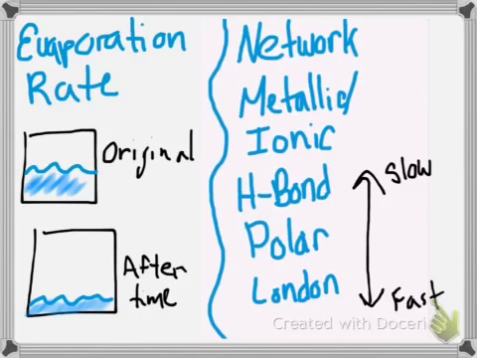However, what's a little bit different is at the top here by H bond, it has a slow evaporation rate, and at the bottom by London, it has a fast evaporation rate. And if we sit down and think about this, it makes kind of a lot of sense. Something that is stronger, like H bond, takes a while to break down and evaporate into the air. It makes logical sense. So that's why it has a slower evaporation rate. And something like London, which is not so strong, can break apart and evaporate into the air fast.